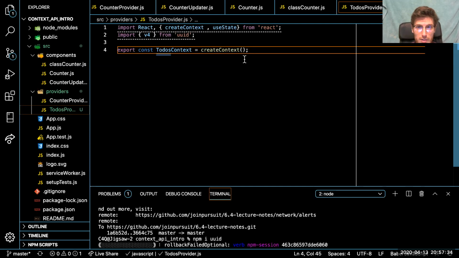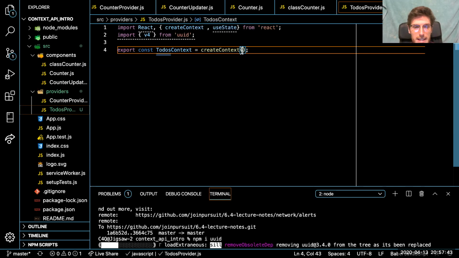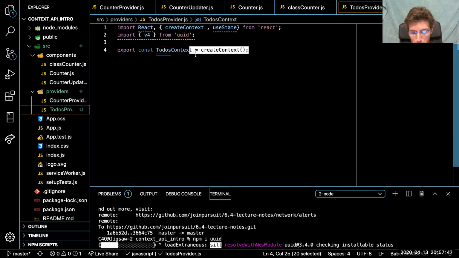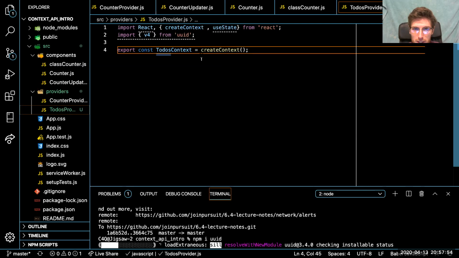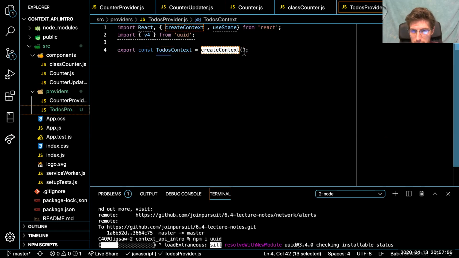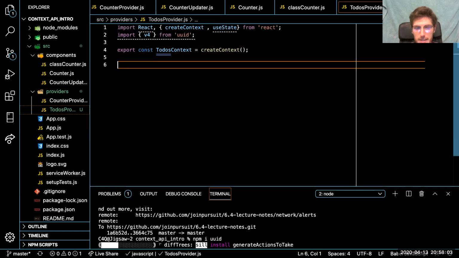Now remember, I don't need to put anything inside of create context unless I want to use this context in a component that is not wrapped inside of our provider. Why would I want to do that? I probably wouldn't. I could just use a variable, like a constant variable somewhere else. No real reason to use create context unless maybe I'm writing some form of tests. So I'm going to keep that empty for now. And I'm going to create our to-dos provider.